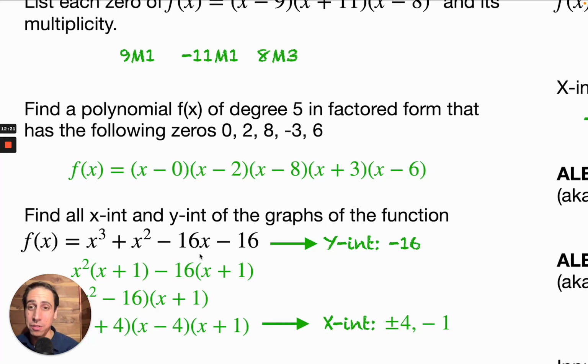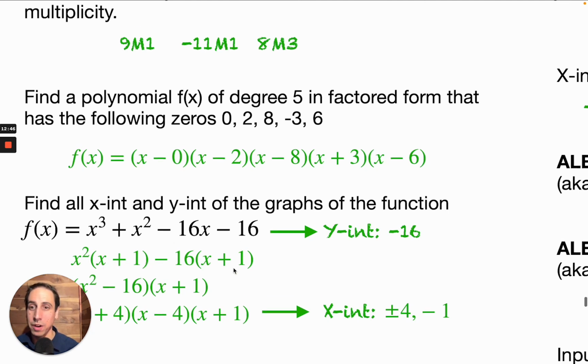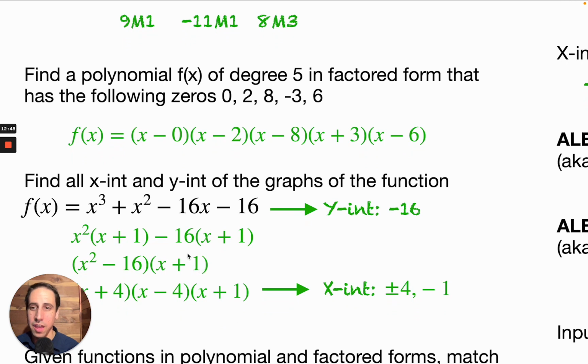So actually what you've got to do is factor, because what we really want is factored form. Just looking at this, I see 4 terms, and I think we're going to be able to factor by grouping. The greatest common factor of the first 2 terms is x squared, and the greatest common factor of the second 2 terms is negative 16. And so we're left with a factor that is repeated, x plus 1, x plus 1. Great. You could write it once here, and then the leftovers go in the other one, x squared minus 16.